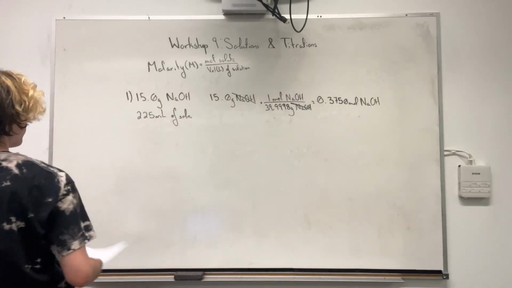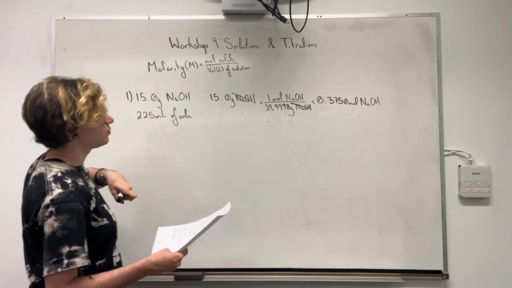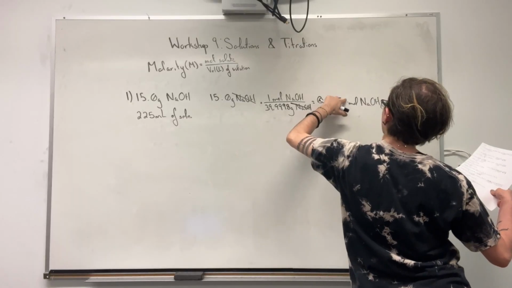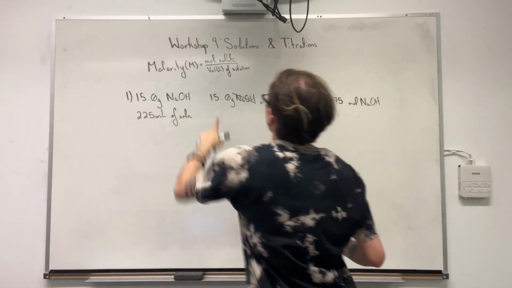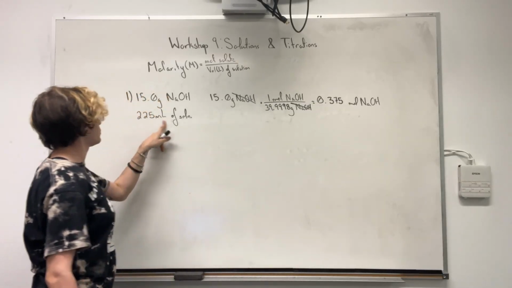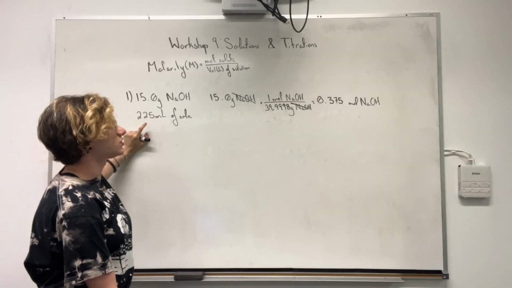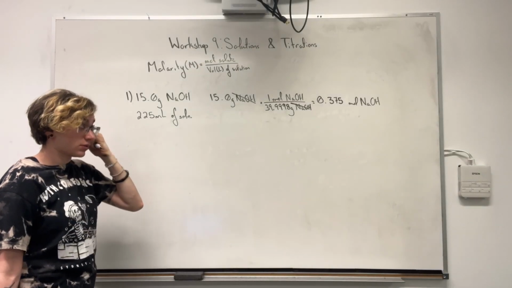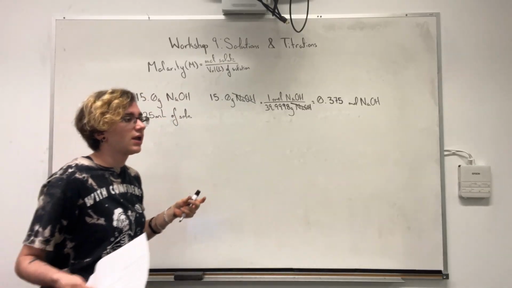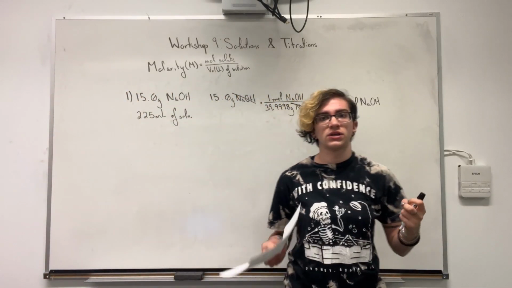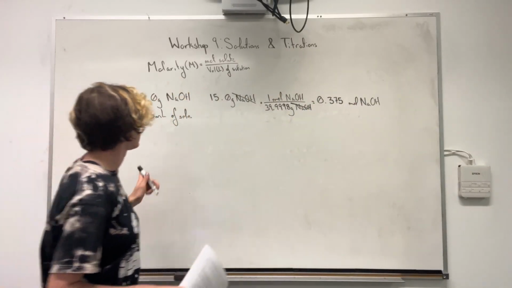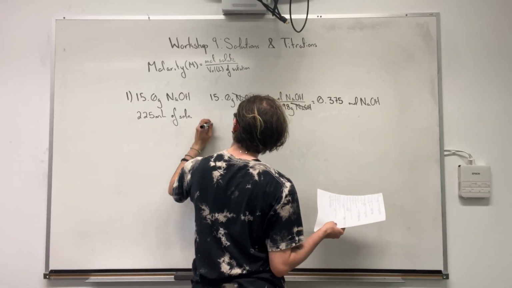And now we go on to our volume. Volume specifically has to be in liters. I'm actually going to change this real quick, 15.0, so 3.75. Okay. Specifically has to be in liters, and we are currently in milliliters. You're going to see this pretty often, especially when you get to the lab. Solutions will more often be in milliliters than liters because a liter is a pretty big volume. When you actually get to see how big a liter is, it is impractical oftentimes to work in such large scales. And so we often work with milliliters instead and convert after the fact when doing our calculations, like we will right now.